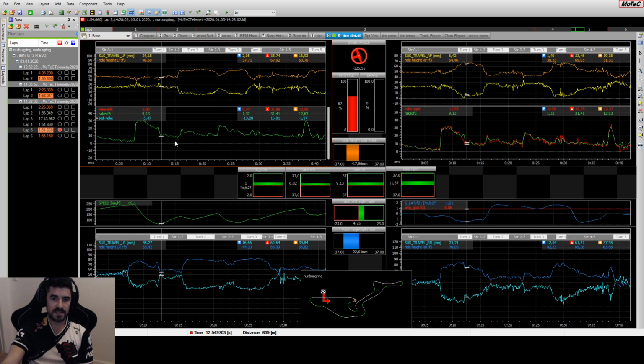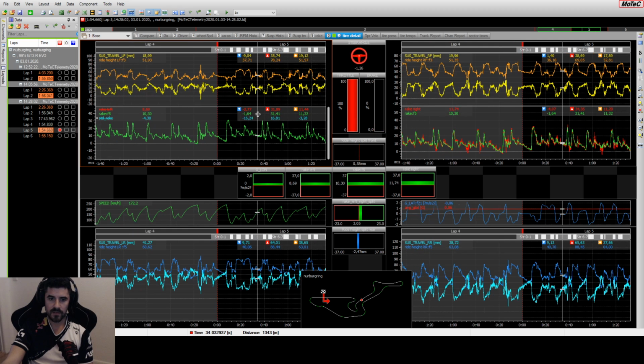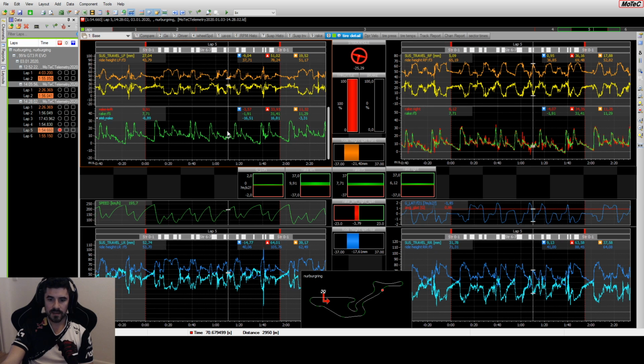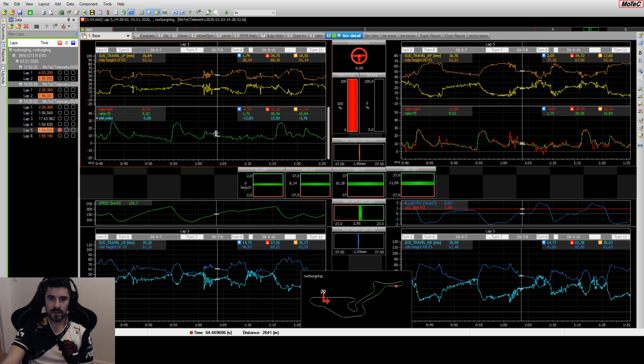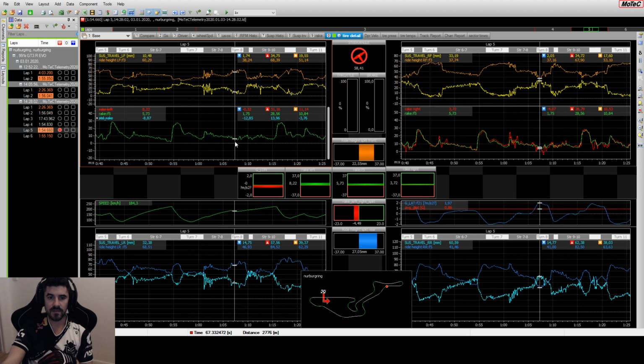On the other hand, let's go a bit further where I noticed the problem. Whoops, I have to zoom out a bit and move along here. Let's go, where is it, to the Schumacher S. So we're accelerating here. You can see that pretty decently by the rake angle becoming less and the rear squatting down.